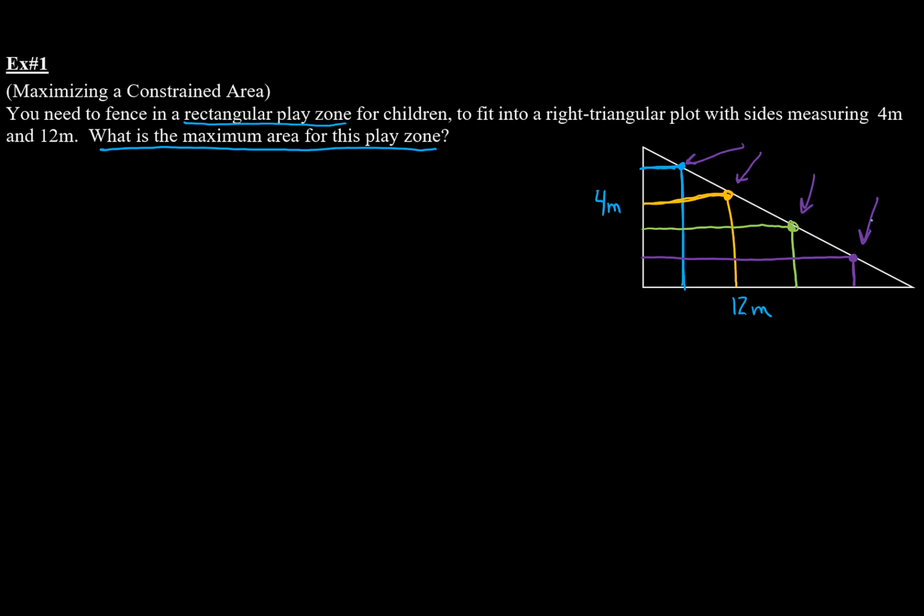So let's figure out, how can I define that? Well, if I've got this triangle and I put it on a coordinate plane, that is not to scale. Let's do it a little bit better. There we go. And if you look at it here and here, you've got a y-intercept of +4 and an x-intercept of +12.